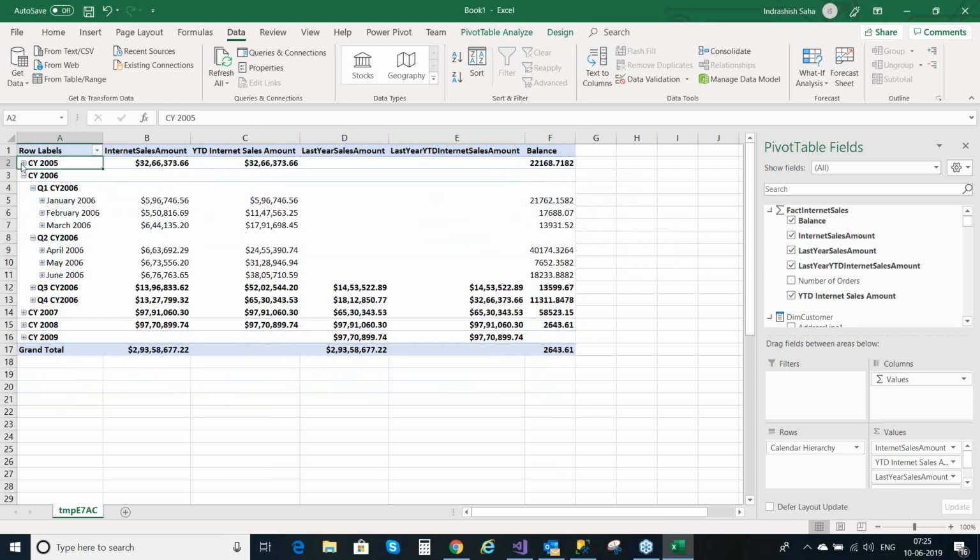See, it is working as a semi-additive measure. So this is how you can implement semi-additive measures using DAX in Tabular SSAS.